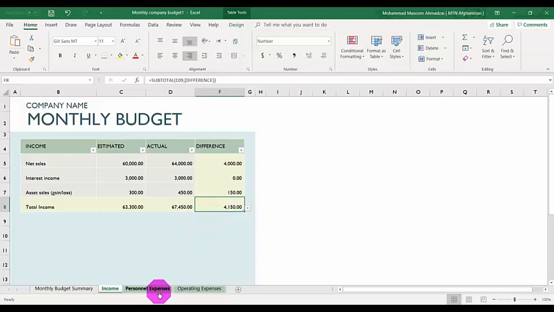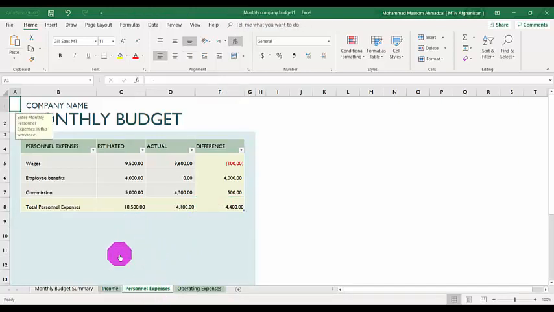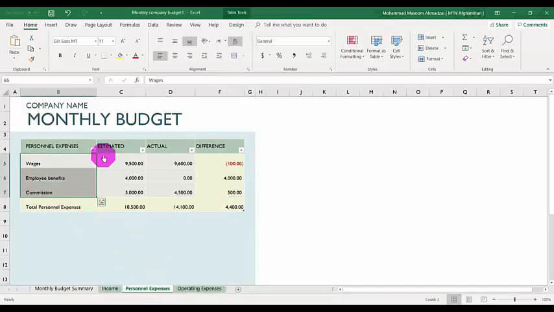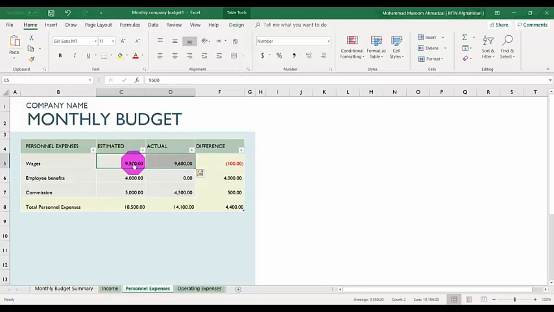Similarly, personal expenses of the employees are here. So wages, we have used some money on wages. We expected 9,500 and we spent now 9,600, which means that we are overspending on the wages. While the employee benefit, we estimated 4,000 while we have actual benefits of 0.